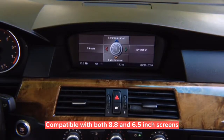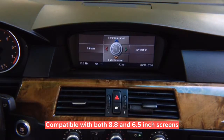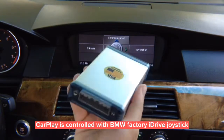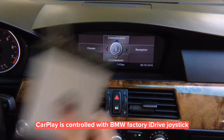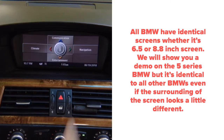In this video we're going to show you two interfaces for BMW with CCC radio, 2003 up to 2010. It works with the large 8.8 inch screens on all BMWs including X5, and a smaller 6.5 inch screen. We're going to show you wireless mirroring with front and rear camera inputs. You can wirelessly mirror iPhone and Android devices, and we're going to show you Apple CarPlay and Android Auto, all controlled with the factory iDrive dial joystick.